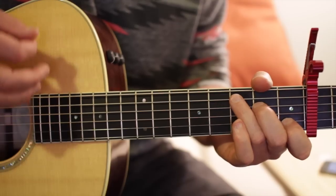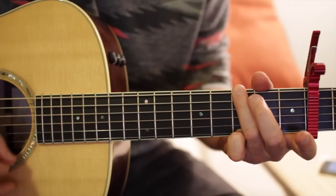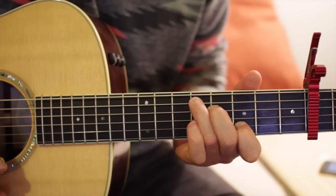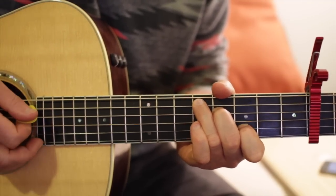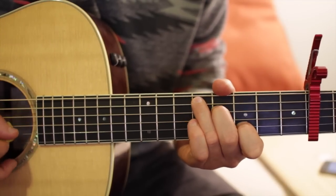So far you have C, down, down, up, down. G, down, down, up, down. And we're going to go back to C again and slide it up 2 frets. So this is kind of a cool little D chord. So it's a C up 2 frets, which makes it a D.